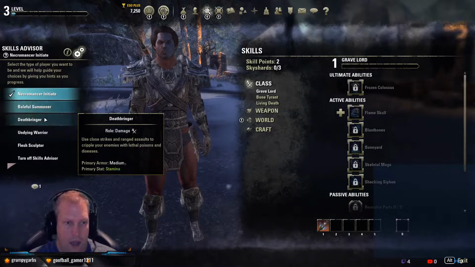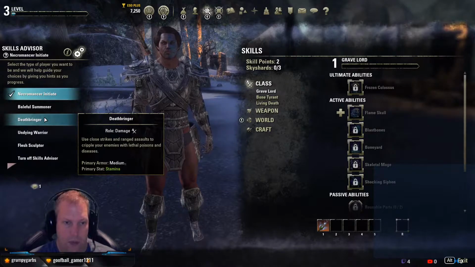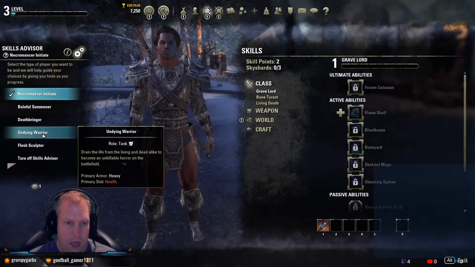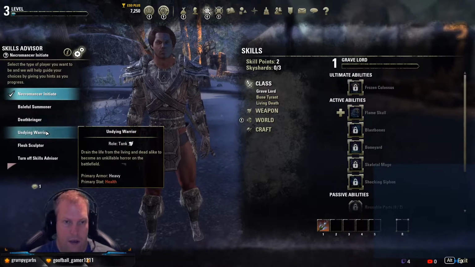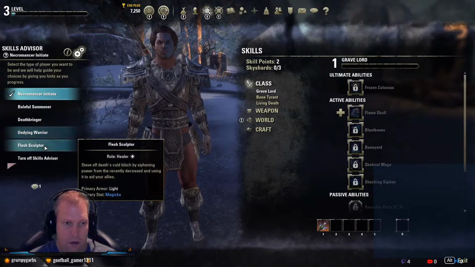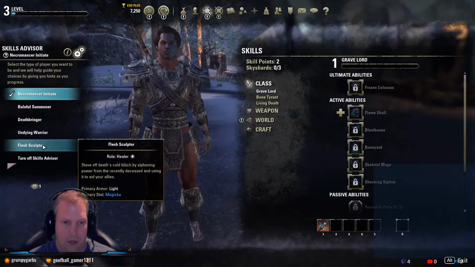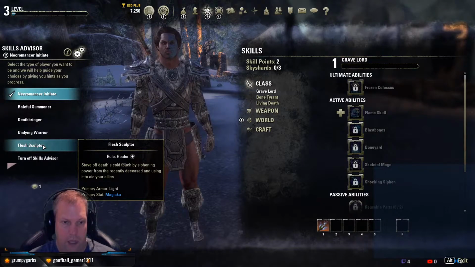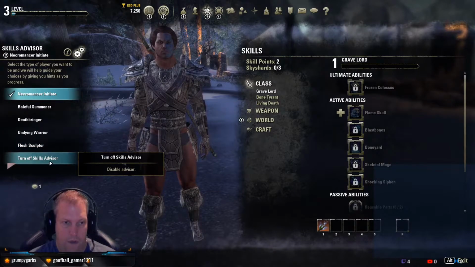Summoner, okay, this is light armor. Use close strikes and ranged assaults to cripple your enemies with lethal poisons and diseases. Undying Warrior. Drain them as a tank. Drain the life from the living and dead alike to become an unkillable horror on the battlefield. Flesh Sculptor is a healer. Stave off Death's cold touch by siphoning the power from the recently deceased and using it to aid your allies. Or you can turn off the Skill Advisor.